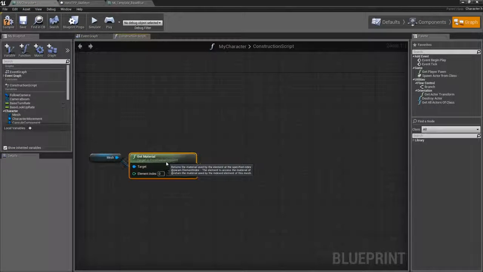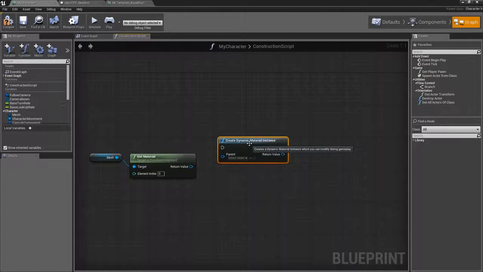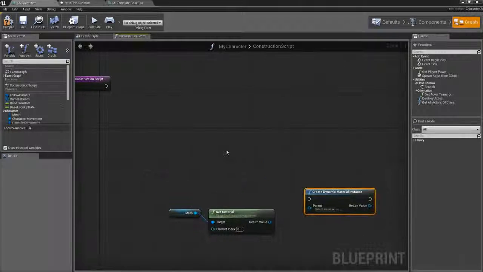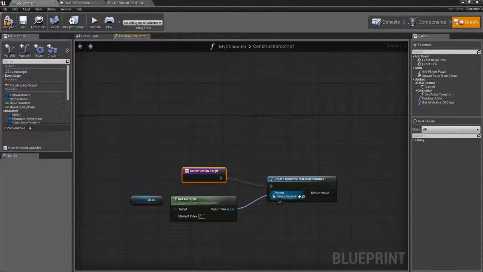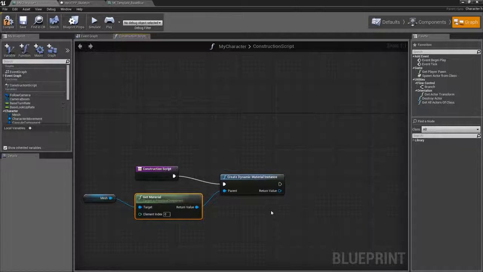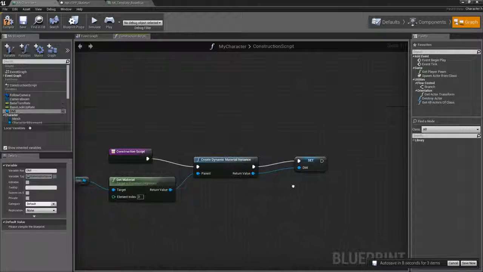Now, because that has a parameter, we can make a dynamic version of that material, and we can do some changes to it. So for instance, let's right click, and I'll say, actually it's create dynamic material instance. And we need to make sure that gets connected to the construction script, and we're going to feed out the result of getMaterial into that. Now, I am going to store that dynamic material instance into a variable. I'm going to do this through the shortcut method of just right-clicking and choosing Promote to Variable, and I'll call this DMI, so that's short for Dynamic Material Instance, so I can talk to that later.